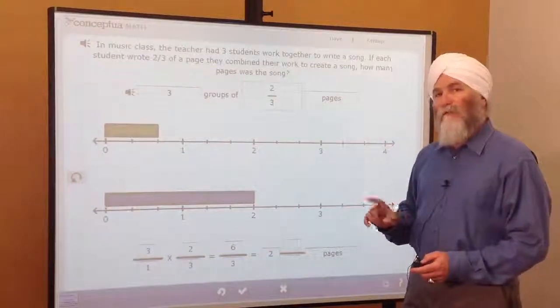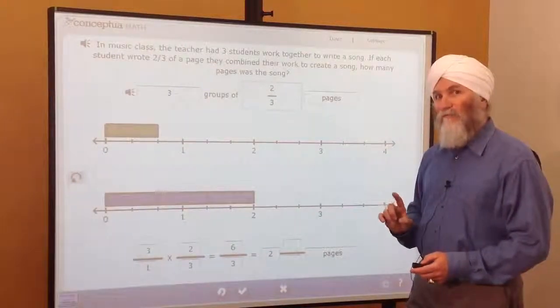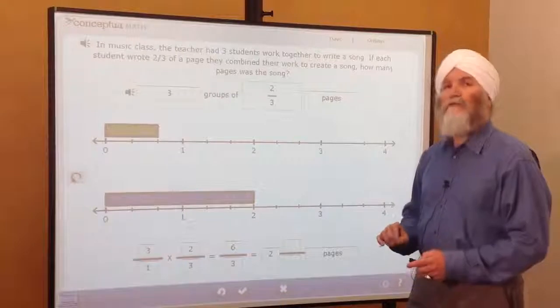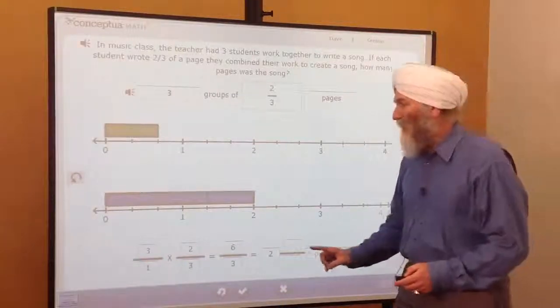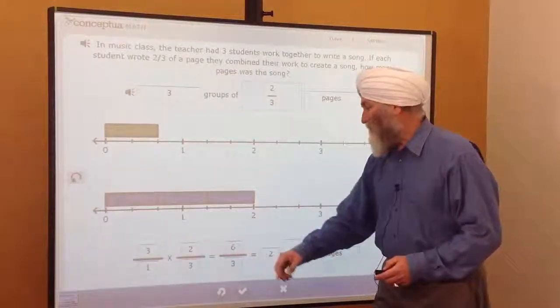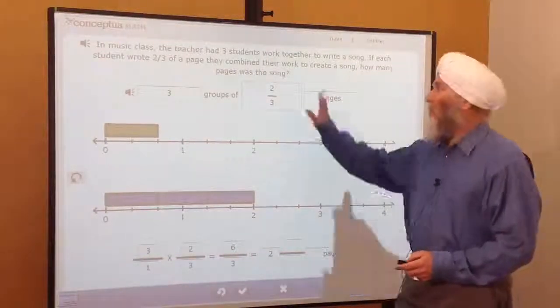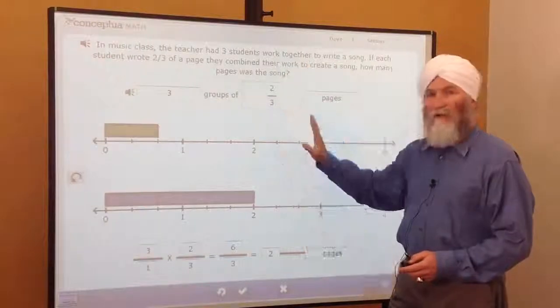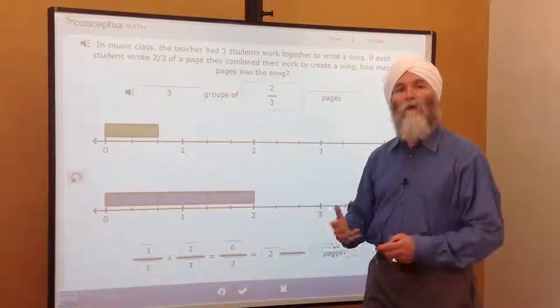By the time the student is done with their first week of study in this very difficult area, it's clear to them and easy. They're now able to do their work with the equation. Three times two-thirds. The context, the paraphrase, the model, and the equation are all related.